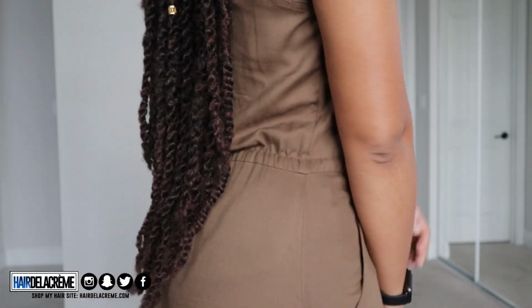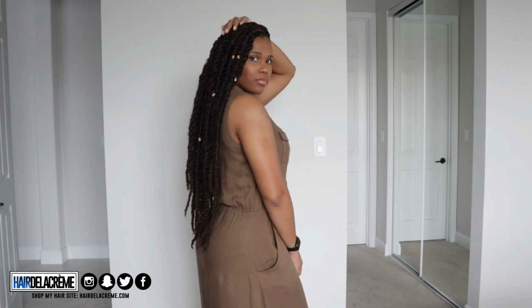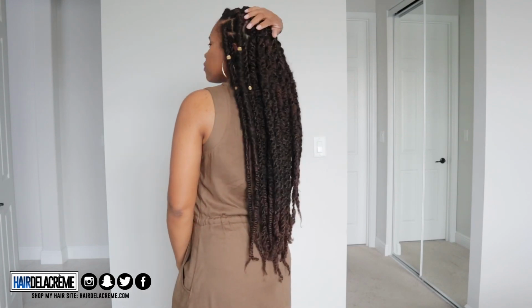I just think the hair was really pretty. I actually kept this hair in for about 3 weeks. I took it out probably a couple of Sundays ago, but it was my go-to hairstyle. I really liked it. Washing it was pretty easy. I like seeing parts of my hair, but for other people, the older it looks, the better it is. So that's why I really like this Marley look.